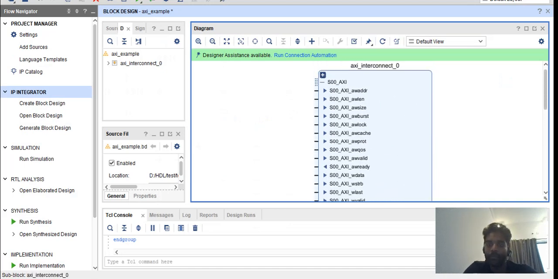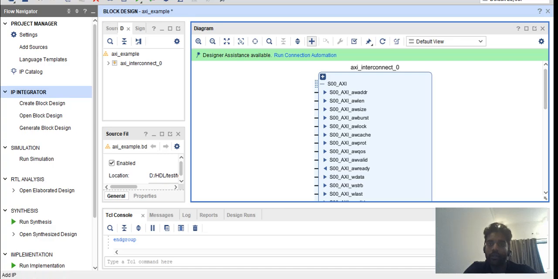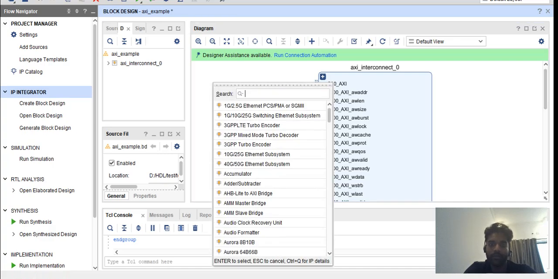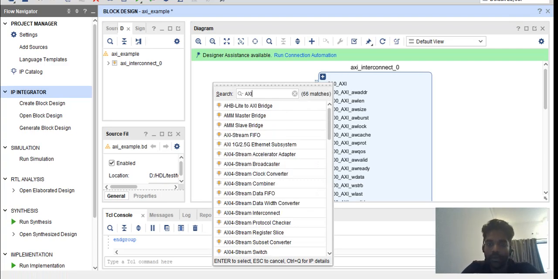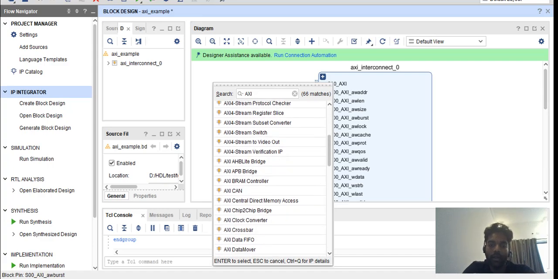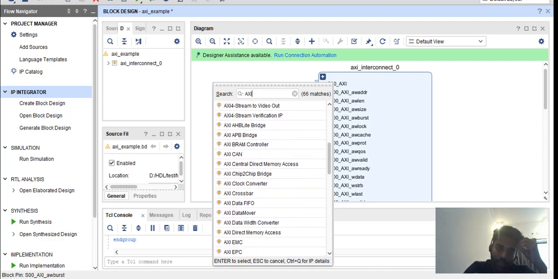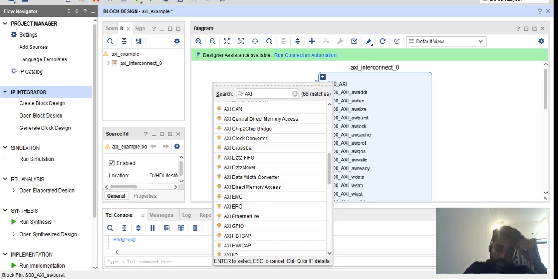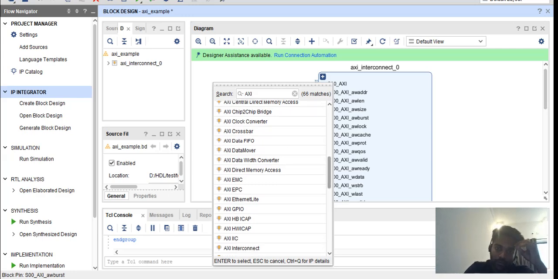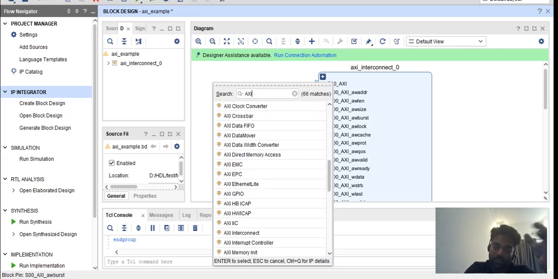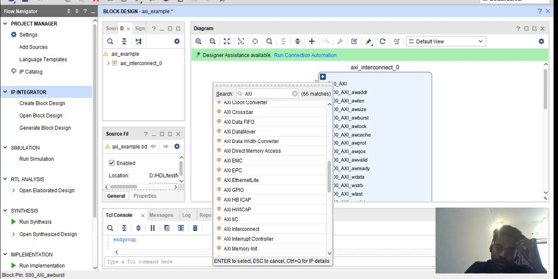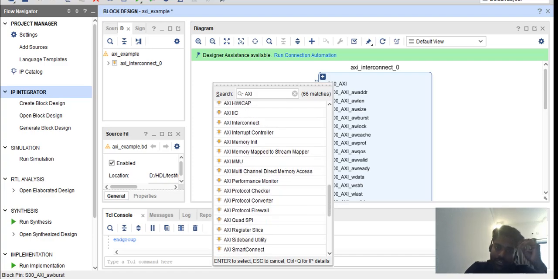Similarly, you can look into any of the AXI based IPs and start connecting them with the processing system. You can start writing a simple test bench for any of the IPs and start seeing the trend. This is the best way to get started. If you pull out any of the IPs, you can make this IP act as a master and write a simple slave test bench for that. Once you write a simple slave test bench, you can initiate a transaction from here.